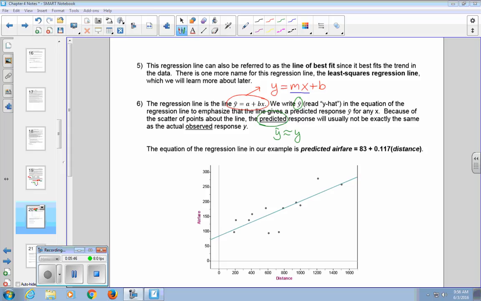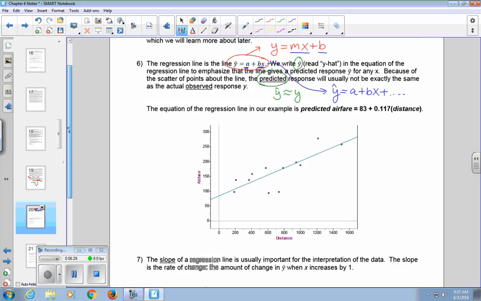So instead of putting the term with the x variable in it first and the y-intercept second, notice that the term with the x variable is second, and the first term in that side of the equation is your y-intercept. And that's just to make it easier. For instance, if you were going to go on and study statistics in, let's say, a statistics 2 class, you would find that you can build these models with additional variables. You don't have to limit yourself to one explanatory variable. So this format of putting the y-intercept first makes that a little bit more convenient to do. Regression models, you'll find if you go on, are often built on more than one explanatory variable.